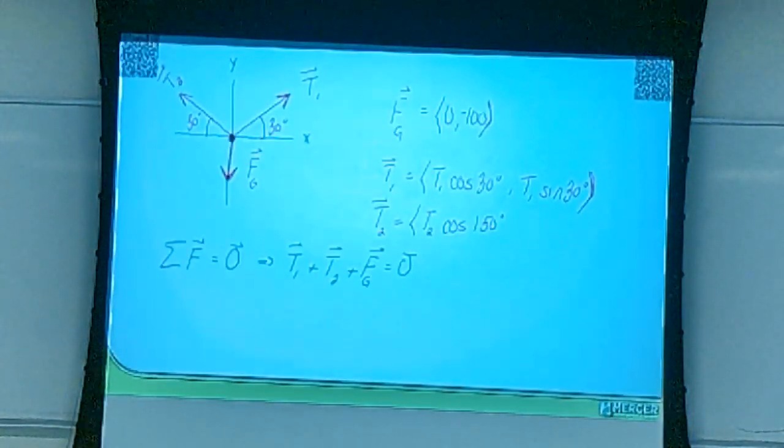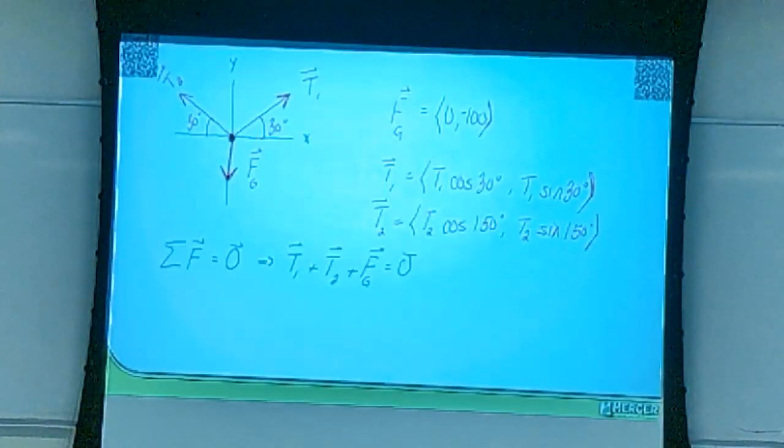T1 equal to T2 because... Oh, they're not equal though, are they? Okay, because they're different directions. If we're solving summation of forces equal to 0, we could do the y direction of the summation of both T1 and T2. Remember, ultimately we're finding magnitudes, I think they asked for, right? Yeah, but you have to find the vectors. Those vectors are not the same, so you can't say T1 equals T2. I do agree the y components are going to be equal, but the x components do not.